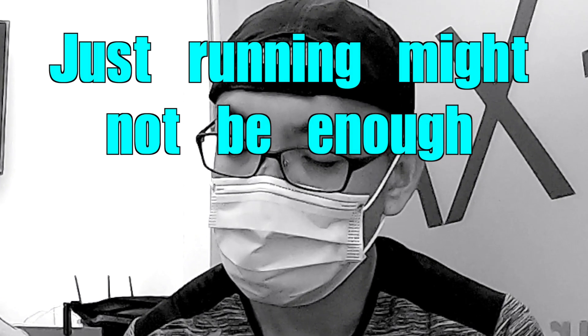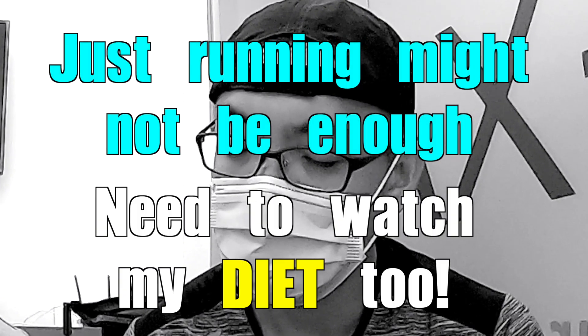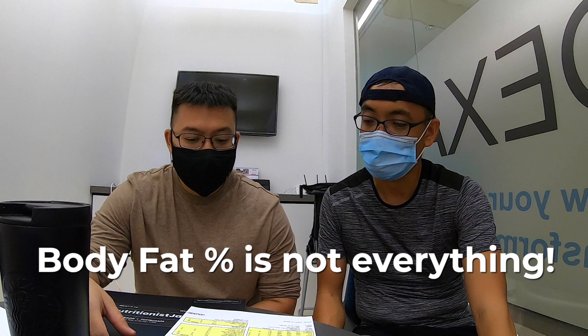Even running so much, I still can't get there. These tests made me realize that my body fat percentage is leading towards the high fat zone, something I would not have known without coming here. One thing is running, but nutrition also matters. James advised that a very low body fat percentage is not always the healthiest direction — it's nice to see but not the goal for most people. Body fat percentage is not everything.